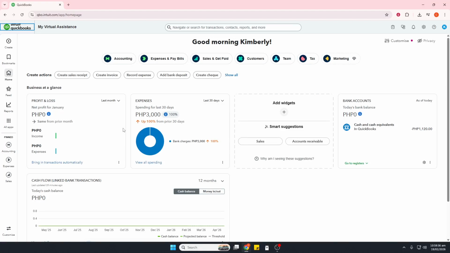In today's video, I'm going to teach you how to save chart of accounts as a PDF in QuickBooks. By the end, you'll know exactly how to pull up your chart of accounts in QuickBooks Online, open a clean print view, and save it as a PDF you can share or archive.